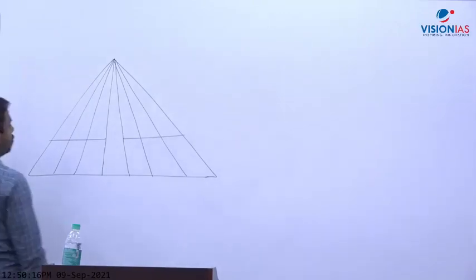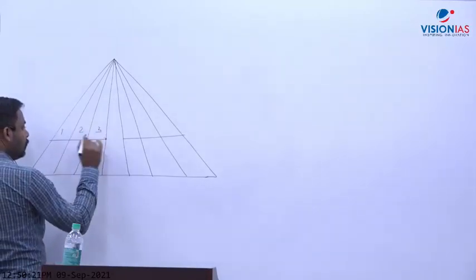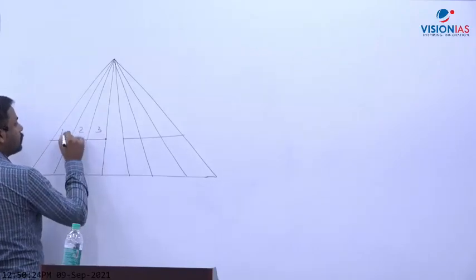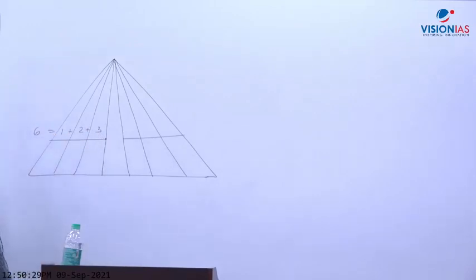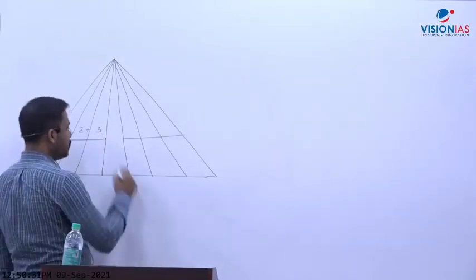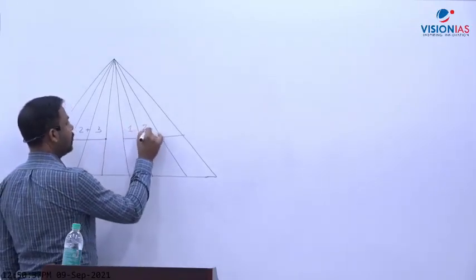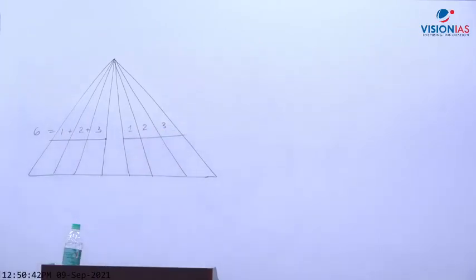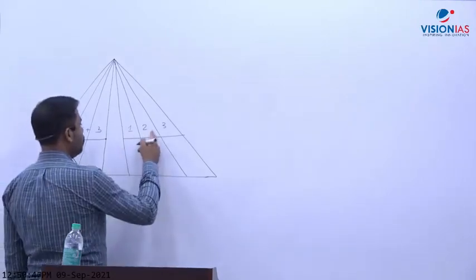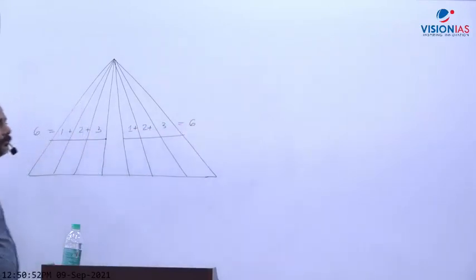See, start putting the numbers till the line only. So 1, 2, 3, that is 6. 1 plus 2 plus 3 is 6. So now there is a discontinuation. So we will again start our numbering here. Whenever you find a discontinuation in the line, you will have to start the count again, that is 1, 2 and 3. So 1 plus 2 plus 3, 6 here.